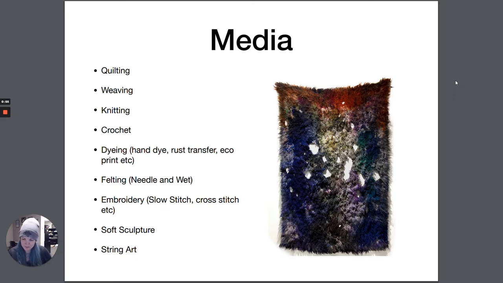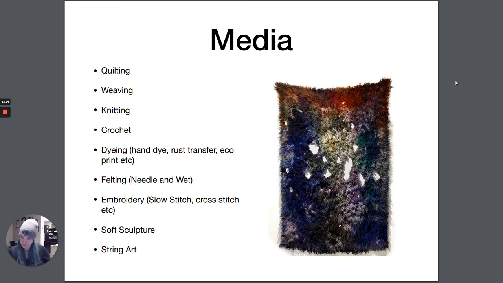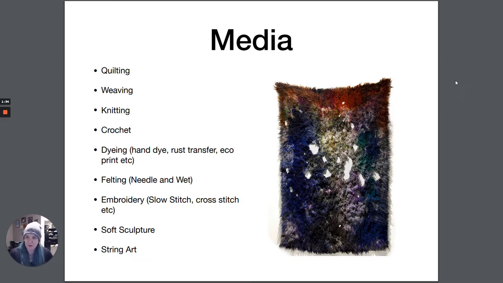Knitting — you might knit. It's kind of had a comeback in recent years, and a lot of people have relatives who knit. Crocheting — same kind of thing. They're very different techniques, but you probably have some familiarity with what that is. Dyeing — so this is not like dyeing your hair, but it's the same idea: dyeing materials, yarn, fabric at home. There are different kinds of things you can do within that category, like rust transfers and eco-printing, which I'll talk about, and I have some additional lectures on those that I will connect.